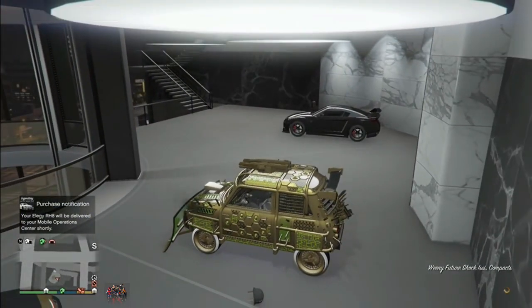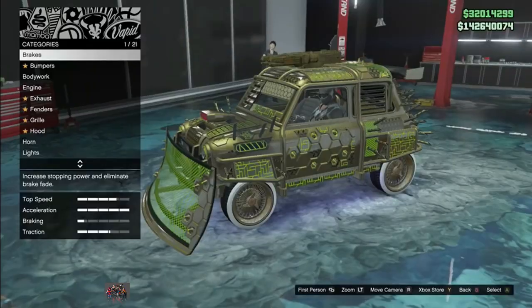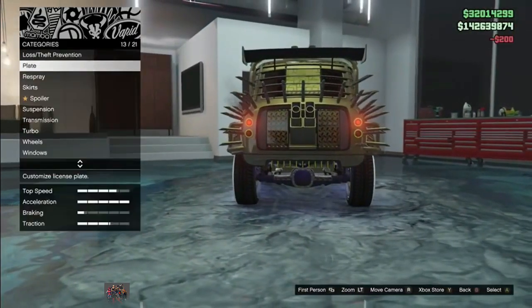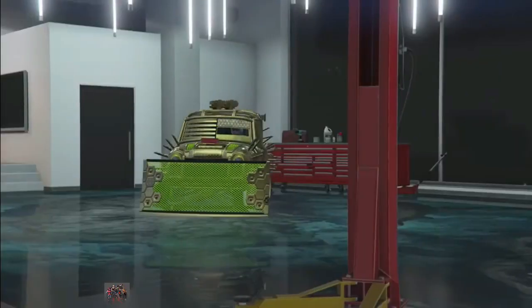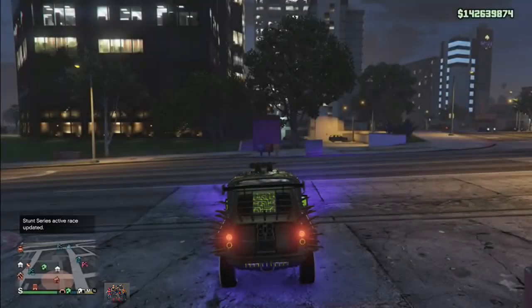And then you want to get in your EC or in the car you are duplicating. And then you want to get inside the mod shop. Just change one thing on the vehicle. So I recommend you change the color of the plate. Once you're done with this part, just select exit to ground.